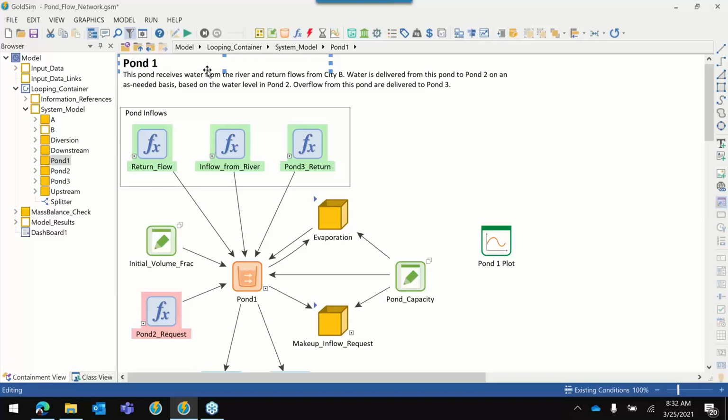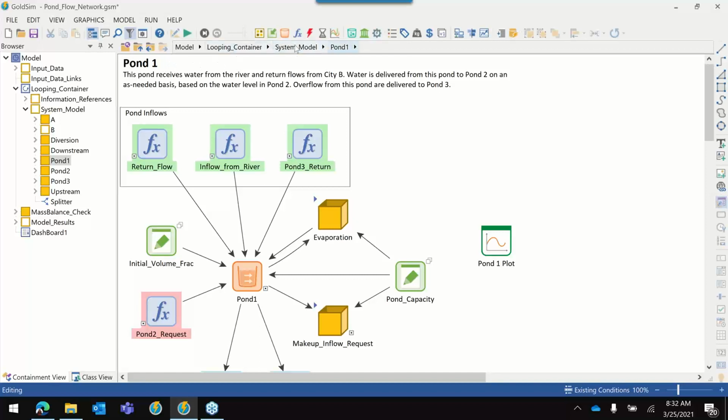Put a title that's bold and probably size 16, something like that, so that when someone goes in here, they immediately see, okay, this is where I'm at. It also says it up here in the address bar, of course, but having the title up here is helpful. Try to have that title in every single container. I know it could be a bit of work because you possibly have so many containers, but it does help to always put that up there.